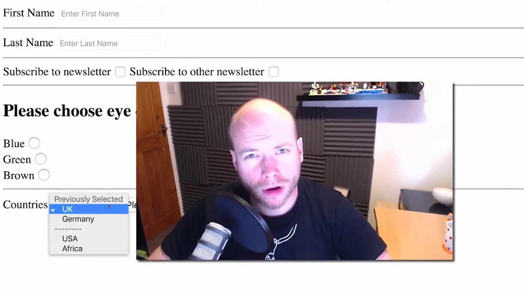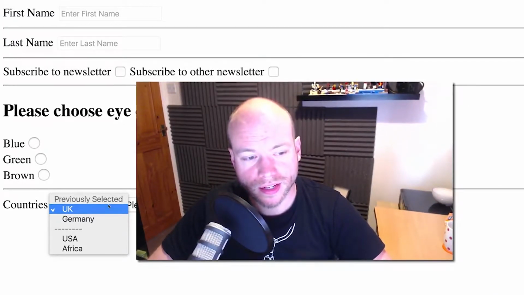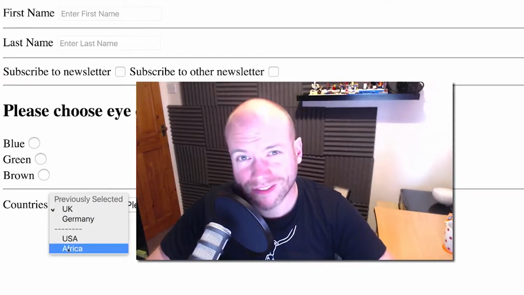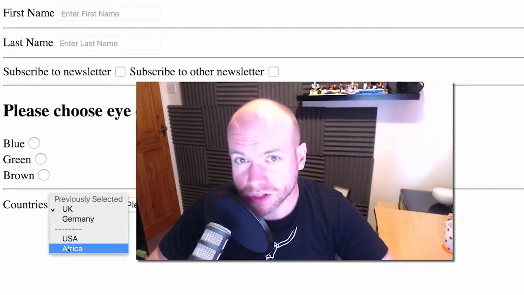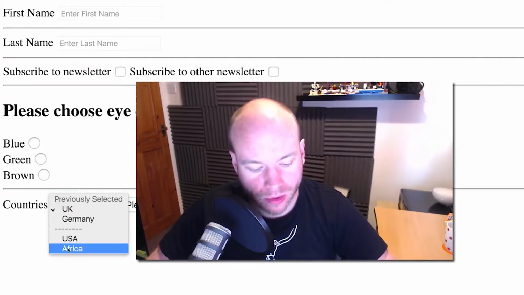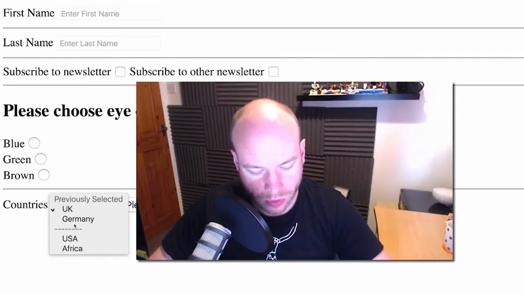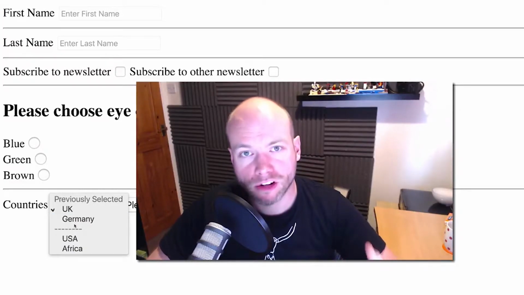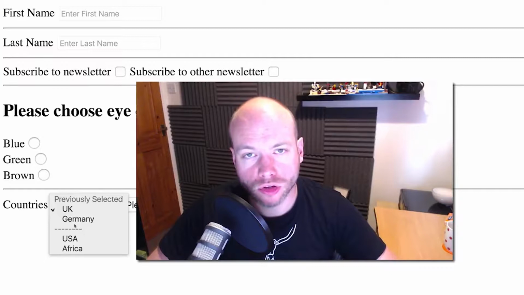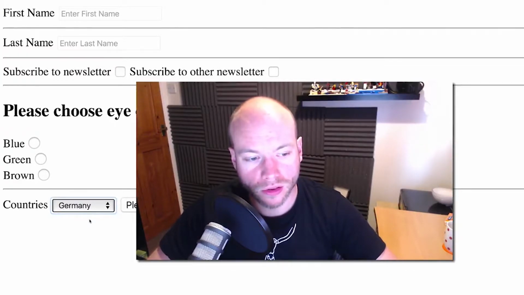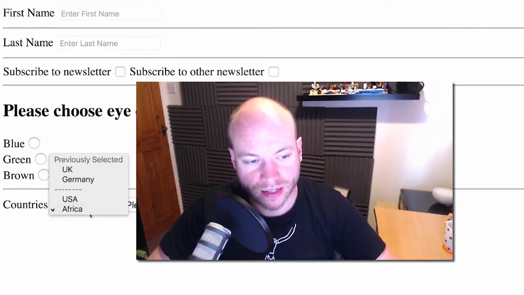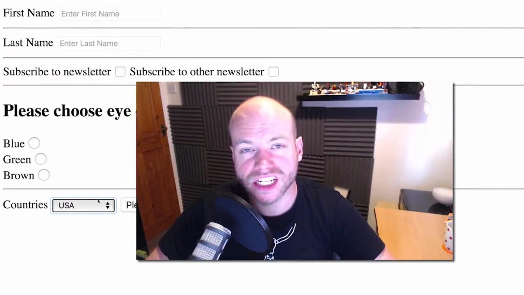So the select box is actually quite advanced. We can actually do a lot of things with this. At the moment here, it's only got one selection, but we can actually have multiple selections. So for example, if you were to hold down the shift key or the control key, I can't remember which one it is right now, but you can actually add multiple selections to this. At the moment, it's only one, so you click on one and then it disappears and so forth. But you can actually expand this.